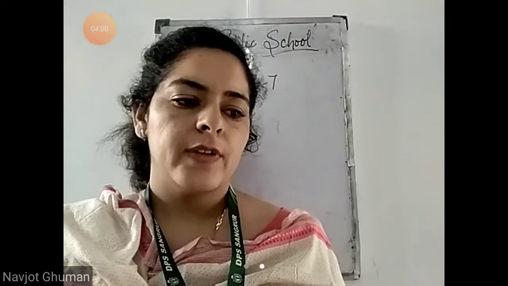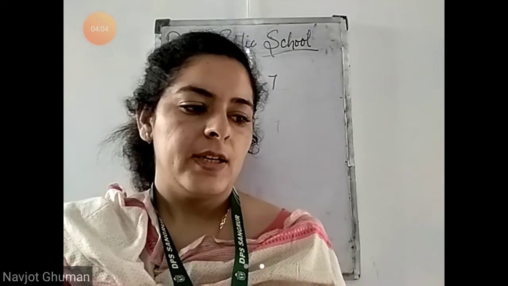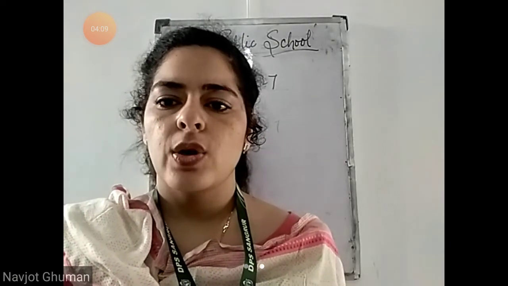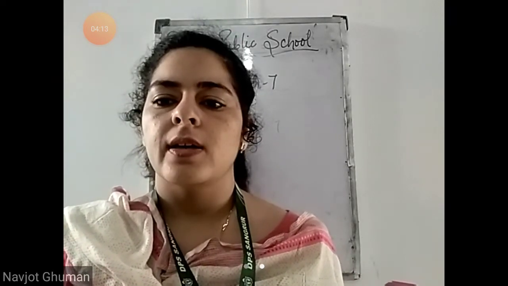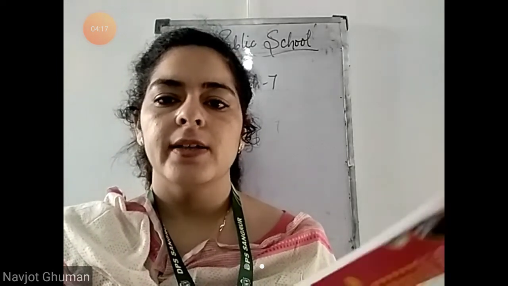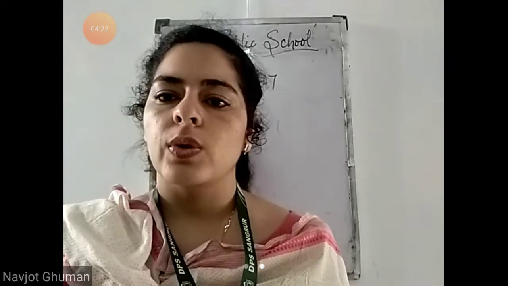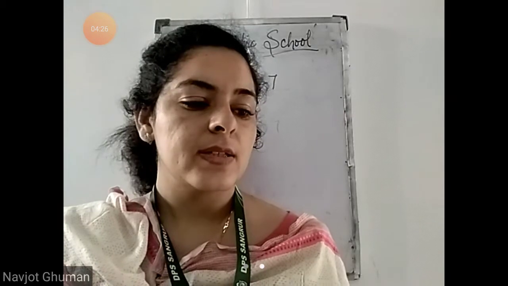Next come the functions of the stem. Some of the main functions of the stem are given below. First function is it keeps the plant upright and straight. If the stem is not there, can a plant stand upright or straight? No, it cannot stand. So the stem helps the plant to stand upright and straight. Leaves, buds, flowers and fruits grow on the stem.